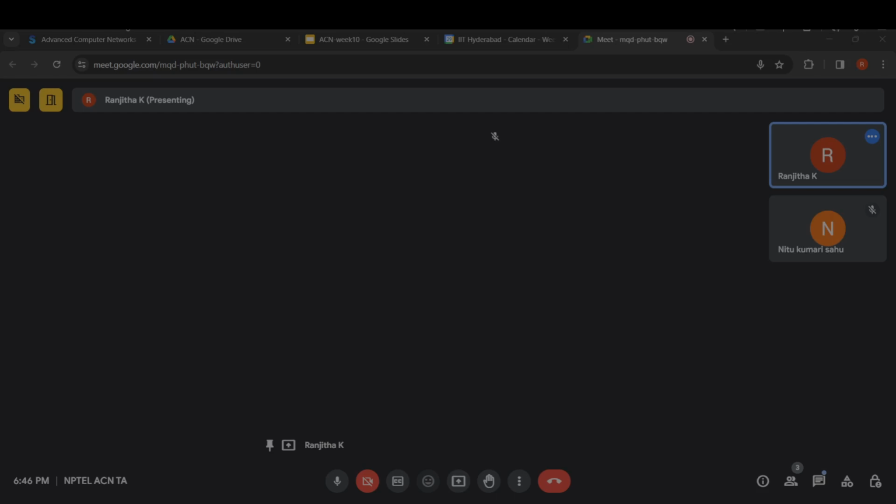D: It uses ECN to signal congestion to the sender before packets are dropped.